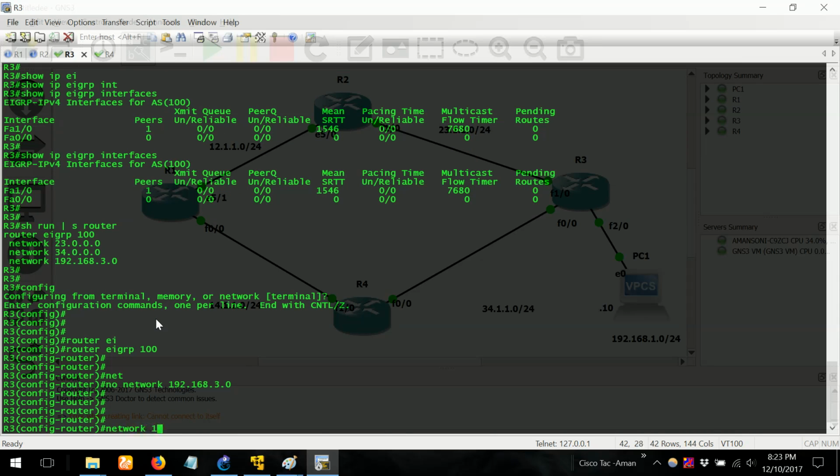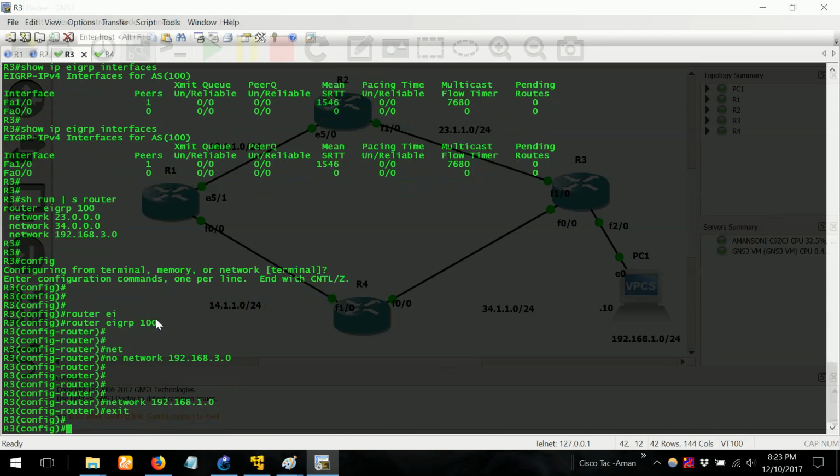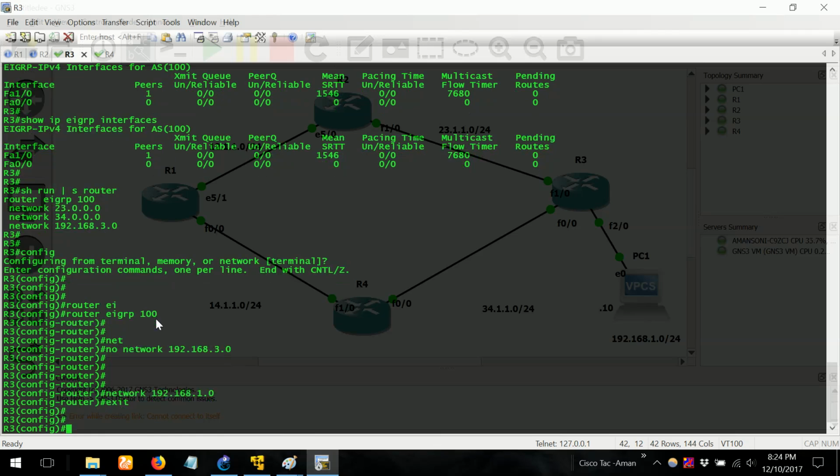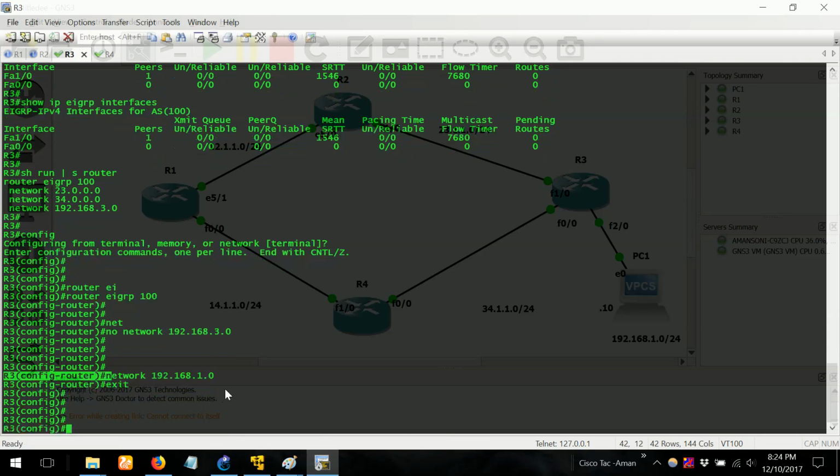Then give the right command. Be careful with that. Okay, so that's how you rectify a mistake. If you have given any wrong command in EIGRP, and also in OSPF, it will work the same. Whatever command you gave wrong, write down the exact command, put a no in front of it, it will be gone, and rectify your command.